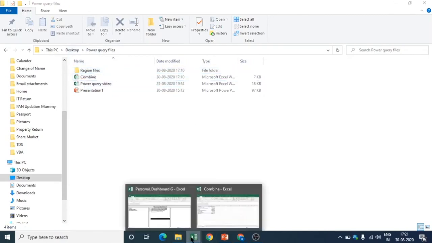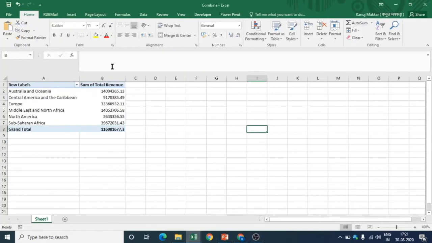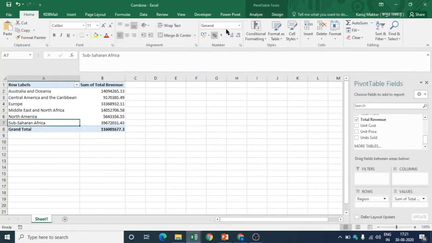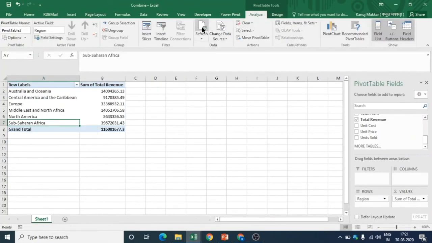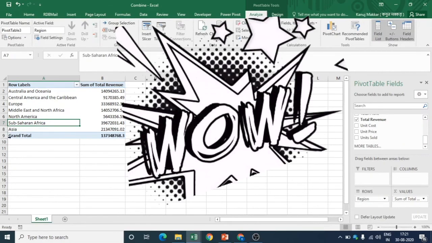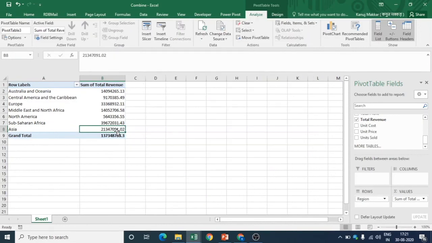Go to your file and pivot, Analyze and Refresh it. As soon as you refresh it, you can see Asia has also been included just in a click of a button. How amazing and time-saving a feature it is to combine your multiple data files in just a few steps.